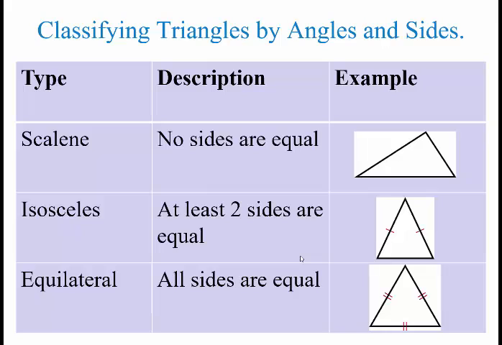You can have what's called a scalene triangle, and that's where no sides are of equal length. You can have an isosceles triangle, and that's at least two sides are equal. Like this, you would see the dash marks letting me know that these two sides are equal. And you can have an equilateral triangle. In an equilateral triangle, all sides are equal. So you would get these double lines here letting me know that all the sides are equal. Or they could have one line through each of them, it doesn't matter, just as long as they have the same marking.